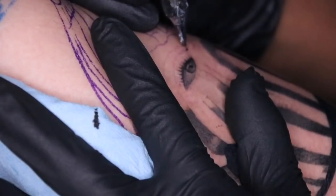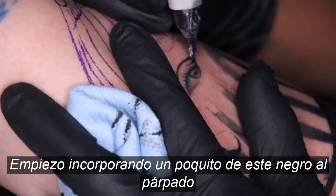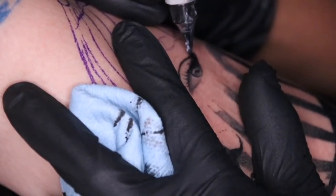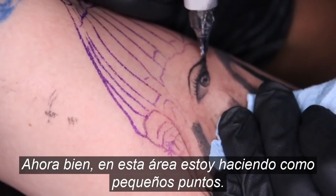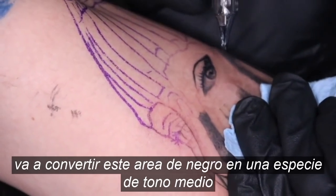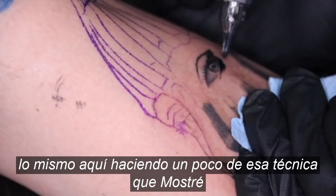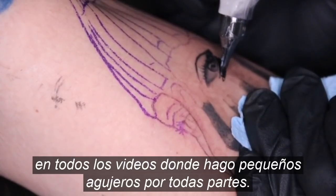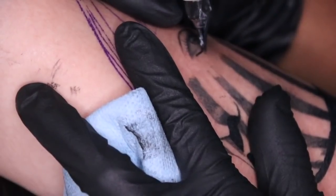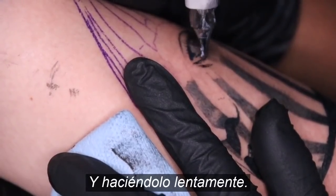Going with solid black. I start incorporating a little bit of this black onto the eyelid and start giving it that dimension. Now this area I'm pretty much just doing little dots — that way later when I apply my lightest gray it's going to mix right in and make this black lighter into like a medium tone. Same thing here, doing a little bit of that technique I show in other videos where I do little swirls, dots. Now going in on this line here — another line here. This is my favorite part about the eye: the little wrinkles on the bottom of the eye.